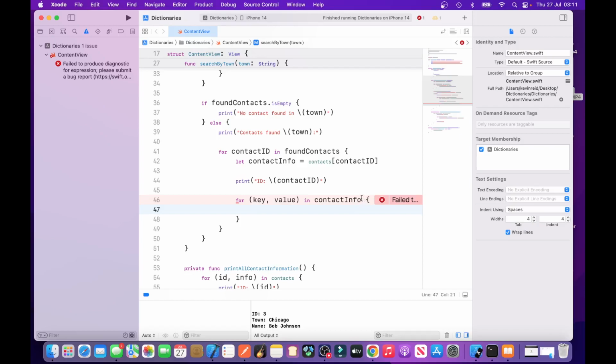Contact was missing, we needed to unwrap it, so I just do false unwrapping. Really we should be using safe unwrapping.